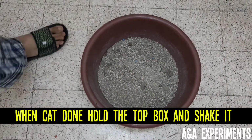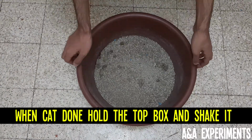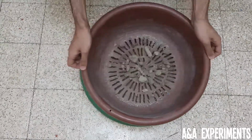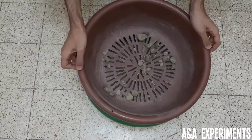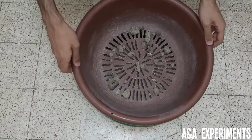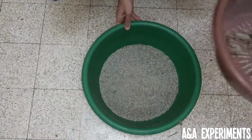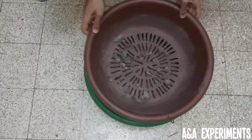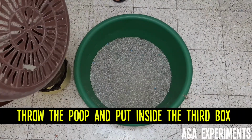So after the cat poops, just hold the top box and shake it so the clean sand goes down. Throw the poop away and put the box inside the third one.